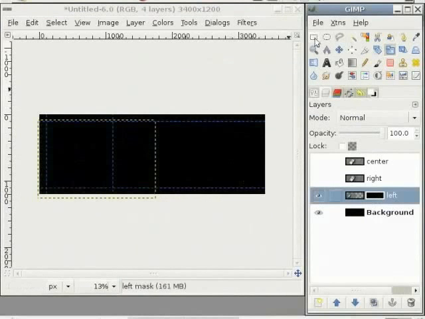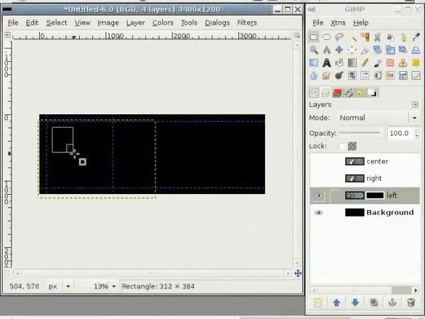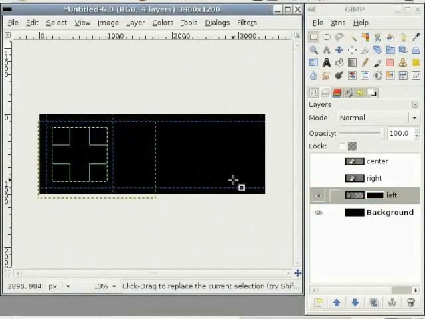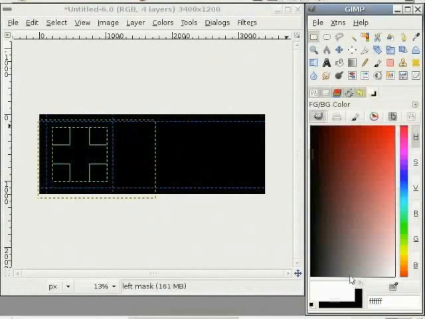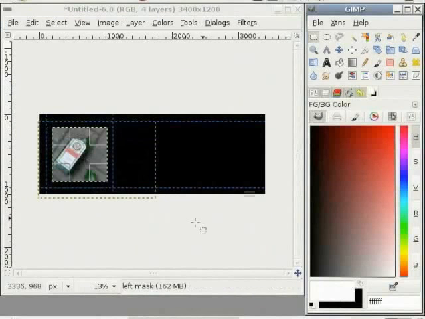So now I select a rectangle inside the borders here and fill the rectangle with white. I pull the white color over here and you can see that the bottle becomes visible.